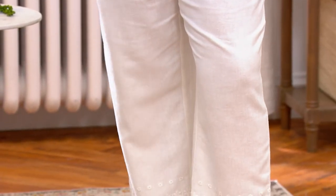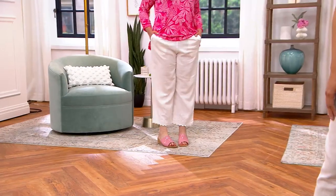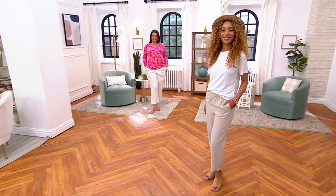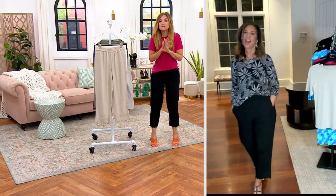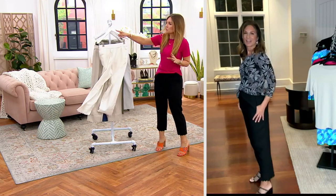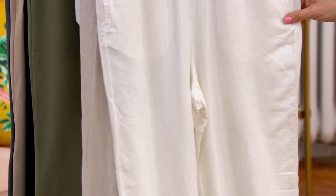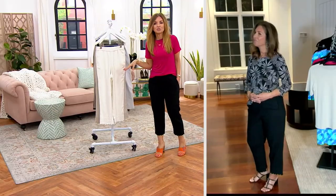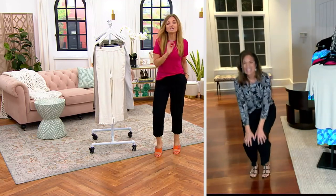It's one of the best-kept secrets in fashion — you blend linen with a luxury fiber like rayon and you create this uber-soft, still relaxed fabric. The one thing I used to not like about linen, especially in white, is that you put it on and it is so stiff with literally no give to it. Have you ever seen a white linen pant without that weird square of white fabric? Everything that looks great on a mannequin turns into a disaster when you put it on — but you don't have that situation here.